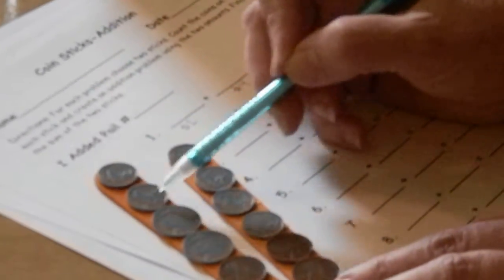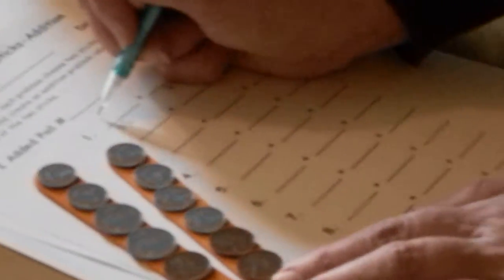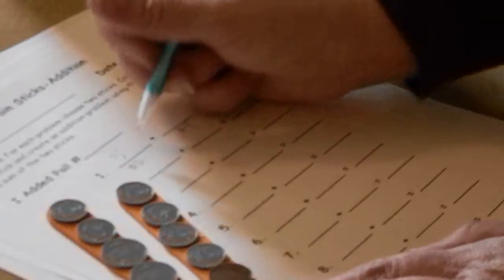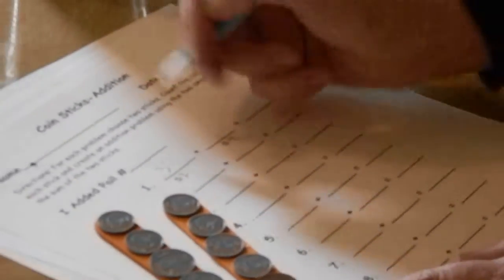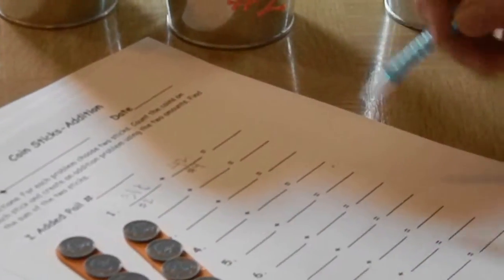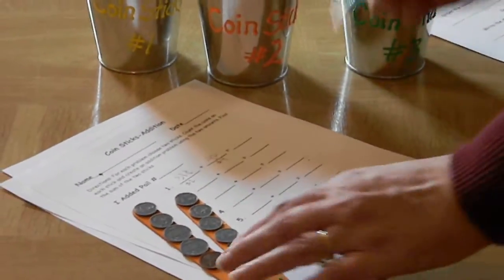So it would be 10, 20, 25, 31 cents and then 10, 20, 30, 42 cents and then they would add those together and in the instructions I did put to either supply scratch paper or whiteboards that they could work out the problems.